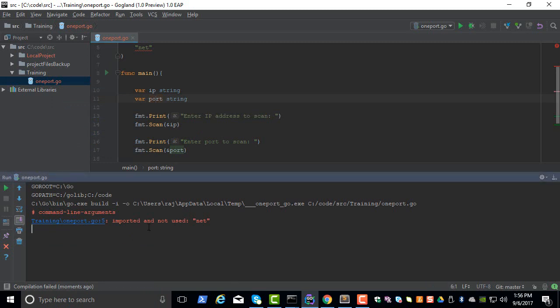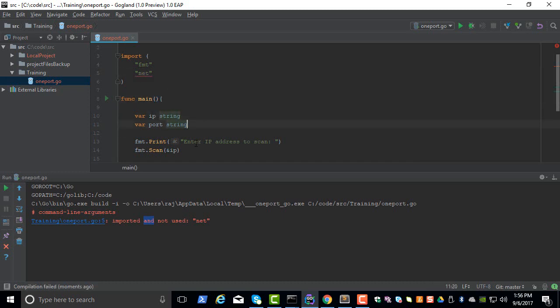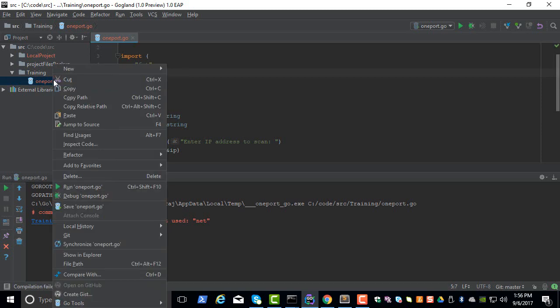So now we have only one error. It's saying imported and not used. This is one of the important features in Golang. If you declare a standard library like this, you are required to use it. And again, if you define a variable, you are required to use it. Go forces this good practice, so that there are no unused variables within your program. So for now, we will be using this net package, but just to get rid of this warning or error, let's comment it and then let's build it out.